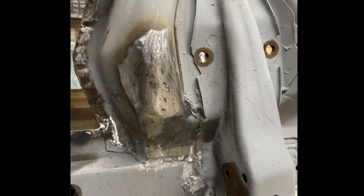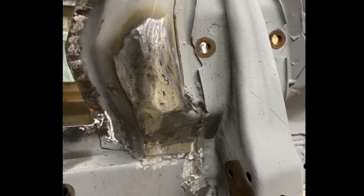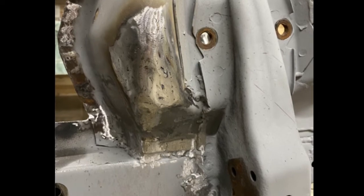Here you can see the finished product. It's not perfect. I think once it's filled and painted, it's going to look good, and it's solid.